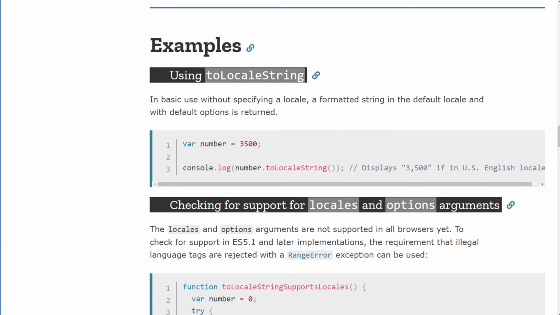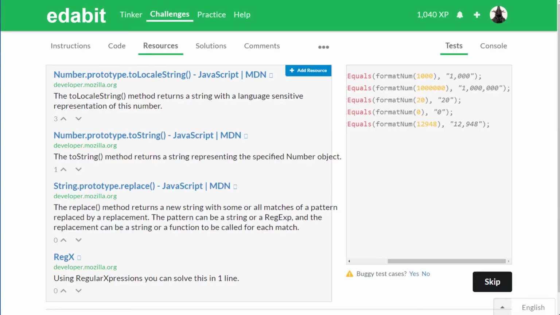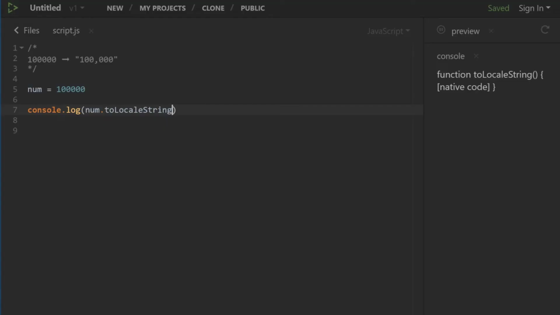Number.toLocaleString. Yeah. This feels like cheating though. Like it's too easy. Too specific. Conflicted if we should use it or not.